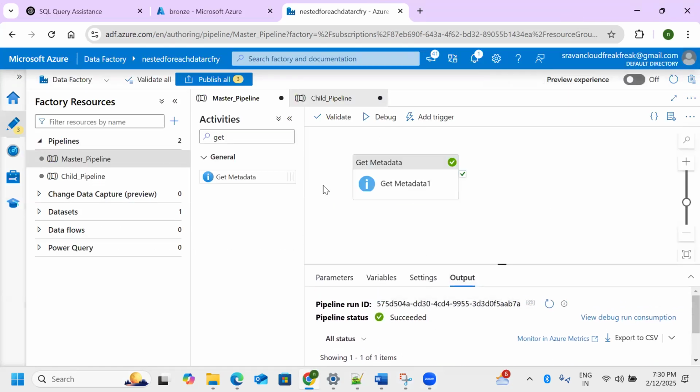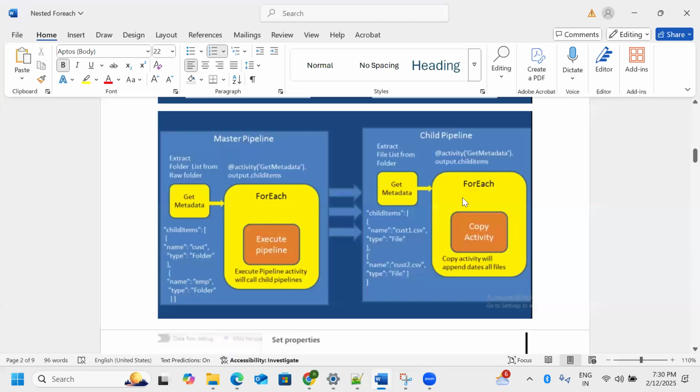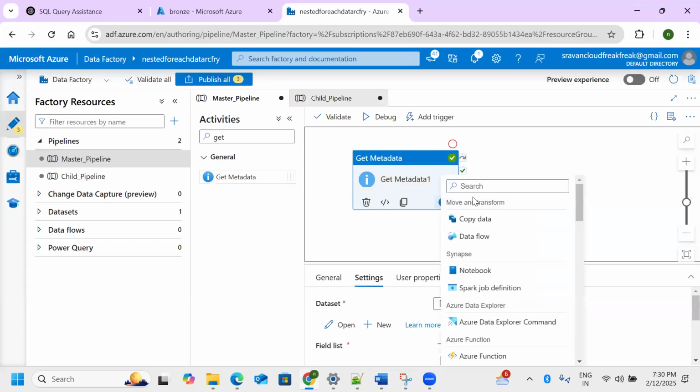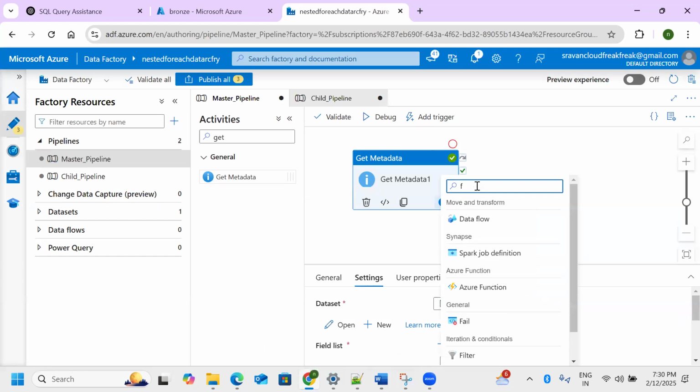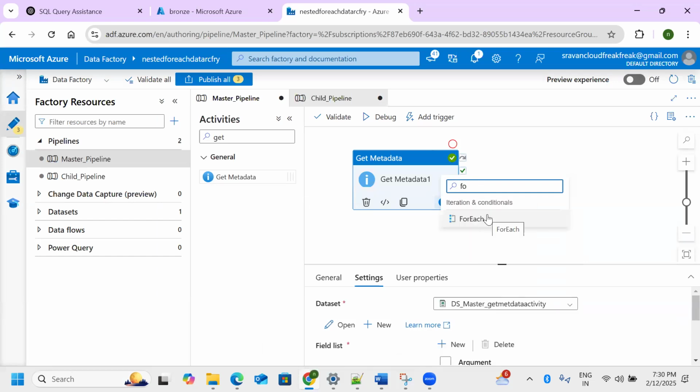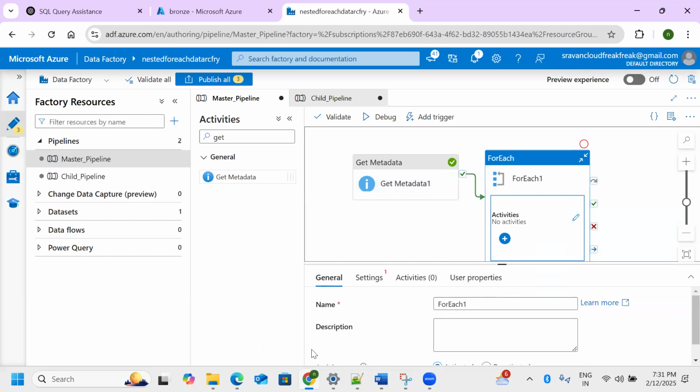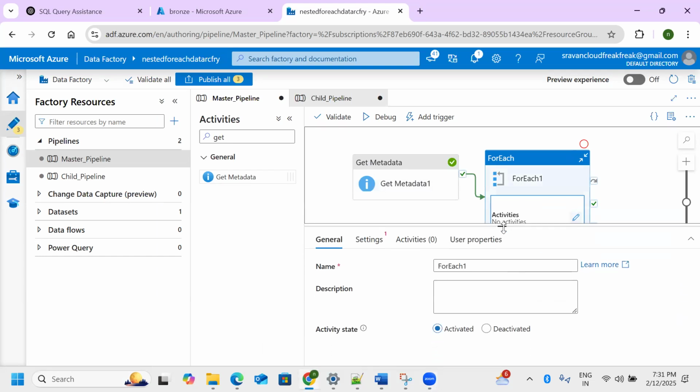As per this picture, we need to create a for each activity, right? So let me add the for each activity. At the initial beginning it is okay, but once you enter into the parameters, like pipeline parameter creation, definitely you may feel some confusion. So try to watch the video multiple times.